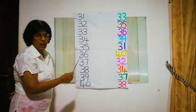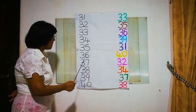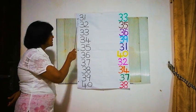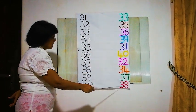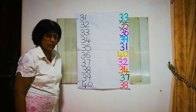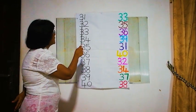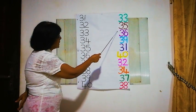Okay, now we can call these figures also. Figures and figures. Numbers and numbers. Now we will find the first number 31 from this side, right? Now we have already learned the colors also, so it's easy for us to use the colors now. Now the first one, number 31. From this side we'll find 31.